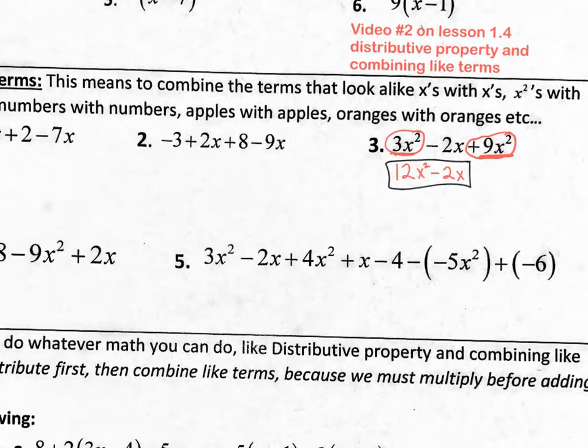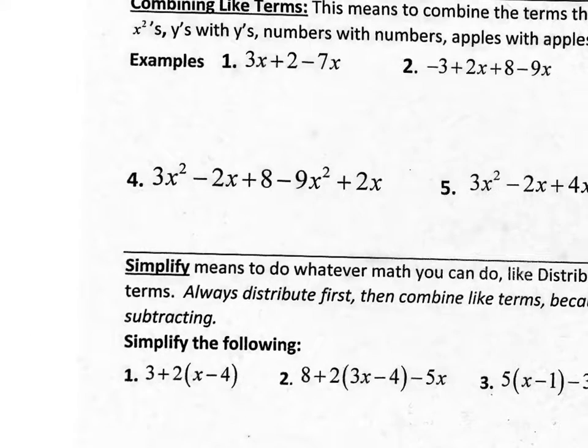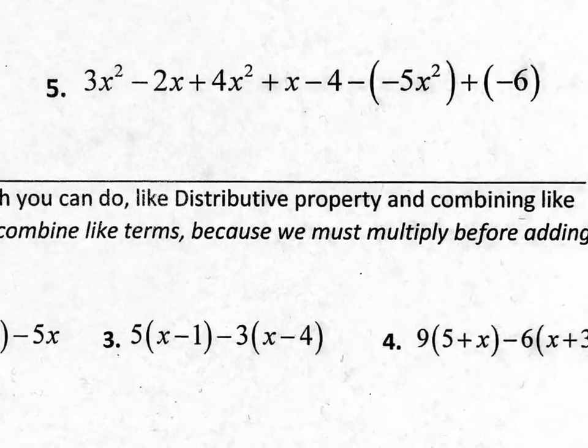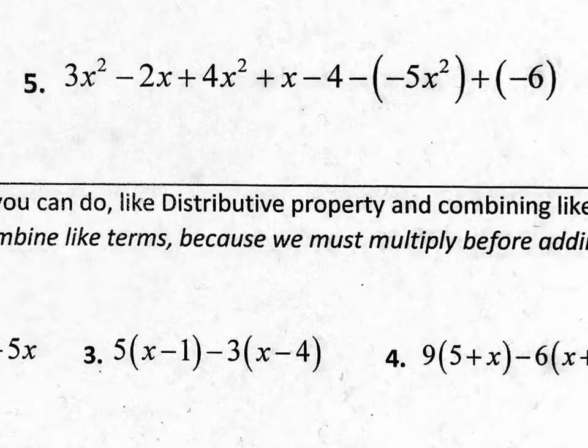Move on. Let's do number 4. Number 4 looks too easy. Let's do something fun like number 5. Yes. All right, so let's start by combining the terms that are alike. And even before that, I see the minus minus right here, right next to each other. We're going to have to change that to plus plus before anything. So this is really a positive 5x squared.